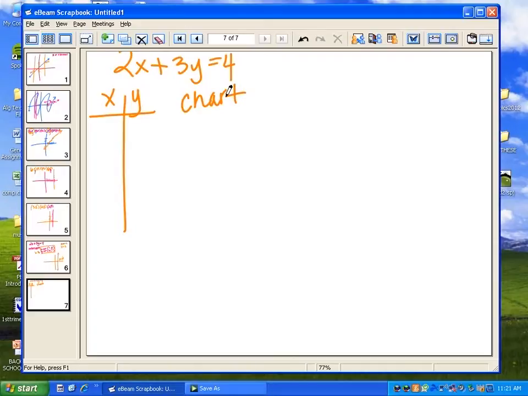So what points do I typically like you to choose? -2, 0, and 2, because it gives you a nice span across that axis. And it's going to solve for what right here? The y. When x is 0, what's it solving for? The y-intercept. So you'll get the y-intercept while you're doing it.